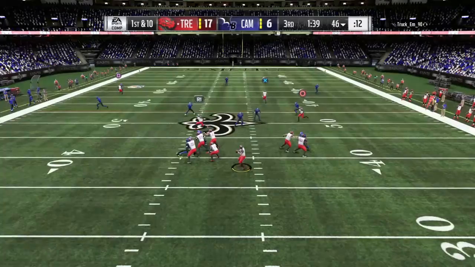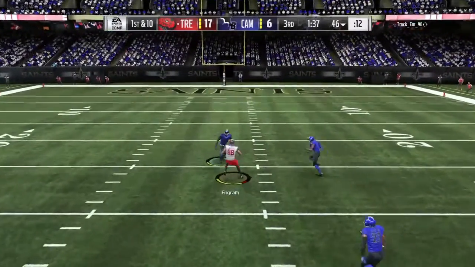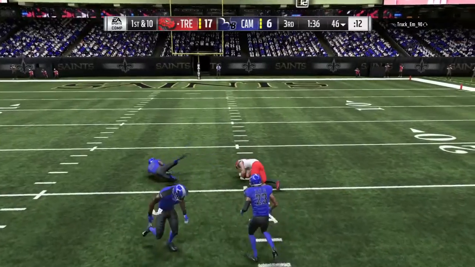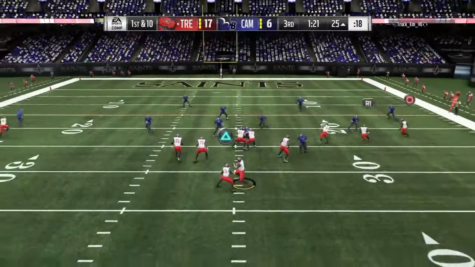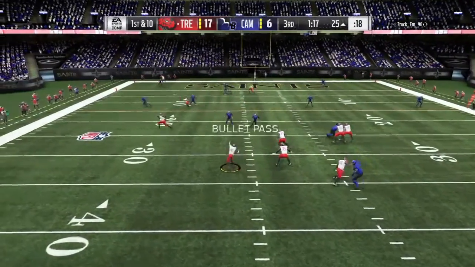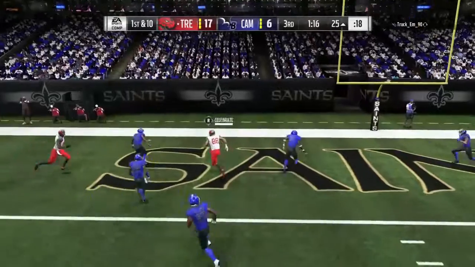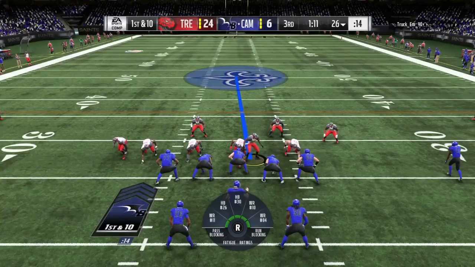But watch. The entire defense made the mistake of jumping down, and I was able to throw over the top. Now take another look at how right here you have a short route, a mid route, a deep route. I basically came in and abused his user again. I wouldn't advise anybody else doing that, but it's worth a try.